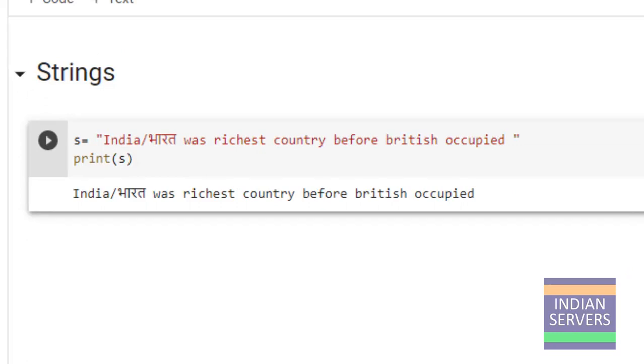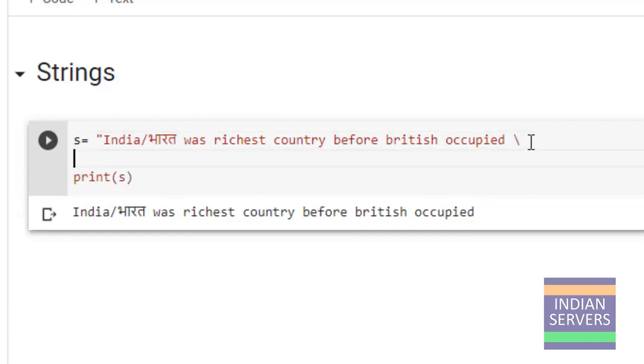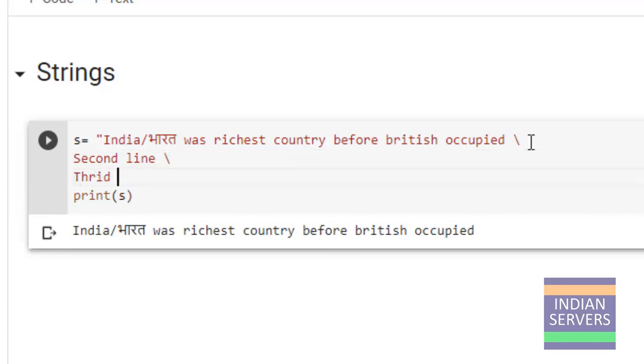If you want to add more lines to the same string, then you can use a backward slash to extend the string. Use a backward slash, hit enter, and continue with your second line. Again backward slash, third line, and double quotes to close the string.